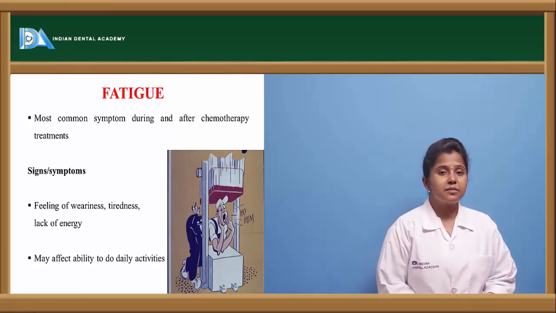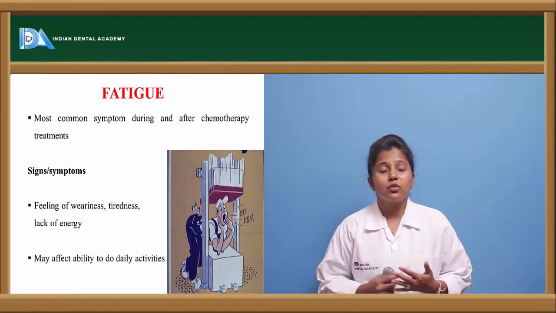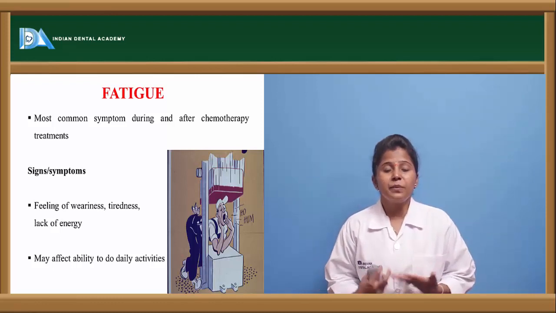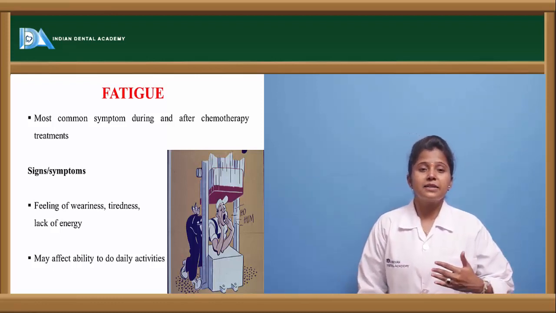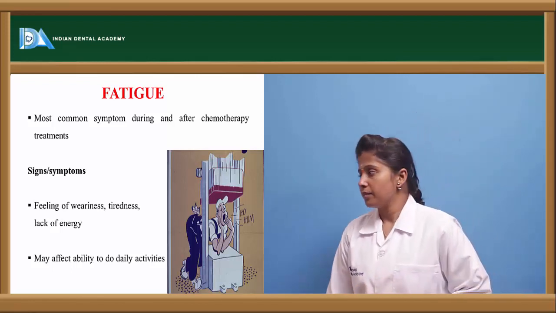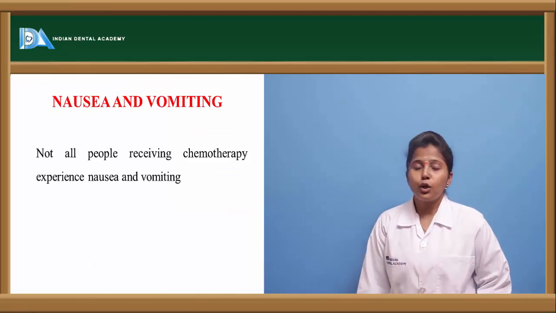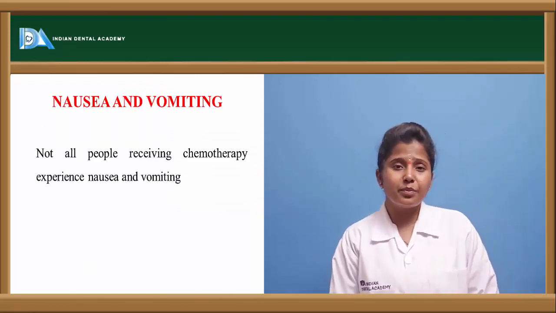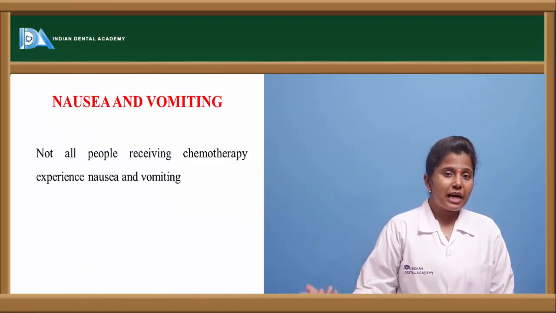What are the signs and symptoms? Energy will be low, and they always feel sleepy, and they won't be that active. They won't participate actively, and they always like to sleep and be alone. Next, nausea and vomiting. As I told you, all the patients won't have this side effect.